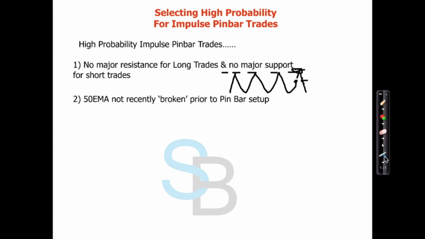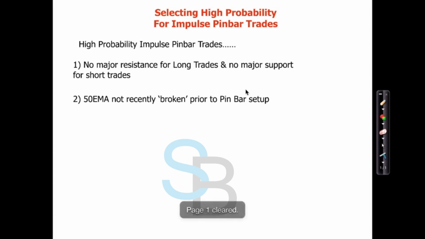Now, when I'm going long, I ideally like to see this kind of pattern, where it's an uptrend wave pattern that makes higher highs and ideally higher lows. And if the pin bar pattern appears somewhere over here, at the start of the dip, I'll take the trade and there's a high chance it will hit my profit target over here. And again, don't worry, I'll show you actual charts so you really understand what I'm talking about.